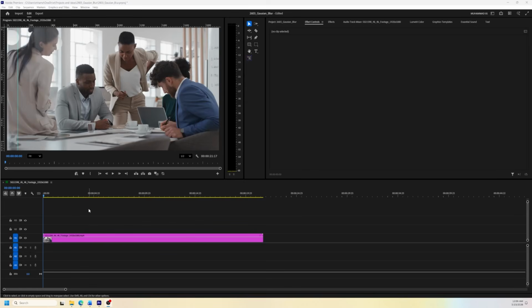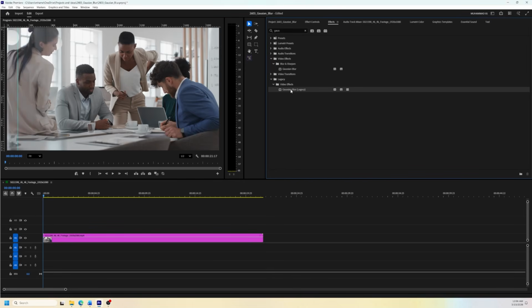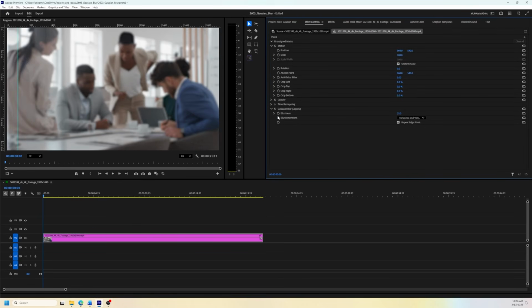In this video, we'll talk about the Gaussian Blur in Adobe Premiere Pro 2026. So Adobe changed the functions. In the old versions, you go to Effects and you drag and drop Gaussian Blur to your video. And then you can add here a mask. But now we can't add a mask because they removed this option and they changed the whole function.